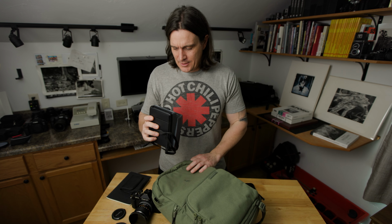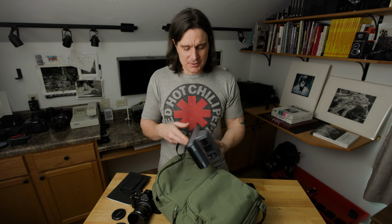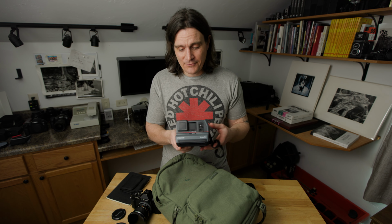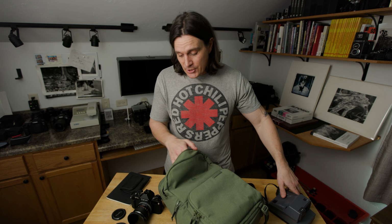It is a Polaroid Impulse, and I threw this in there. We were just traveling up to Door County for the day, and I like having this almost out of film, but I do like the Polaroid. It's a very fun camera. So that's what I currently have in here.